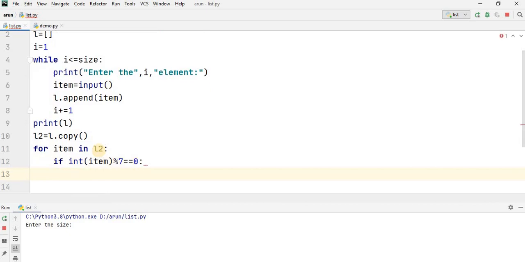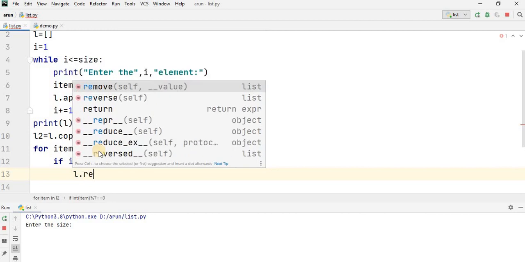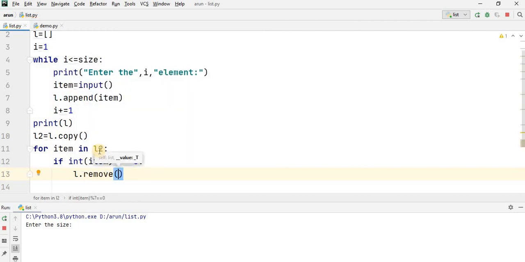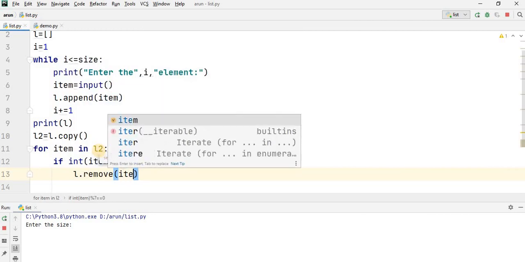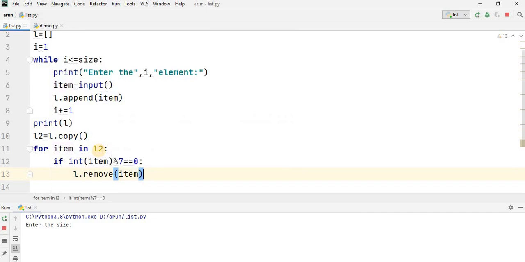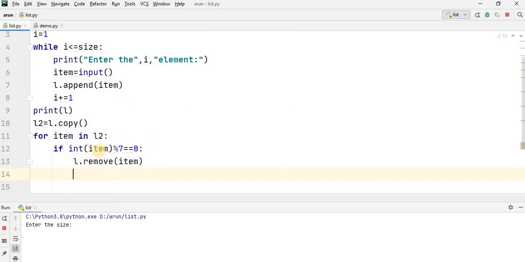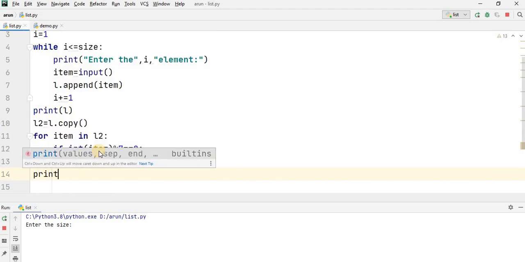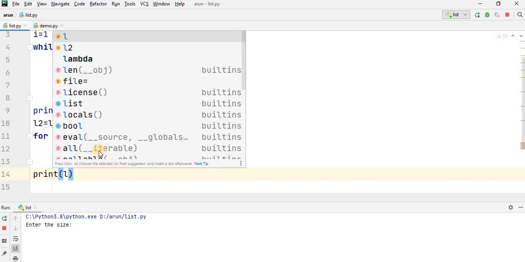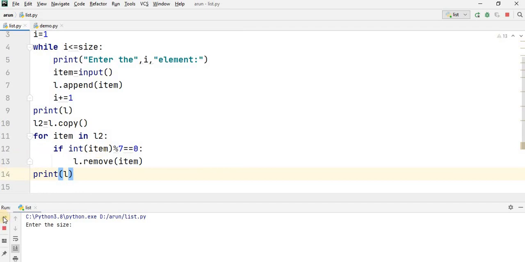If it is divisible, then use the remove function: L dot remove that particular element. Okay, it's clear. Now your elements are removed, and now print your final list. Okay, run your program again.